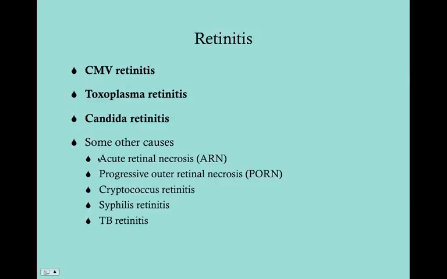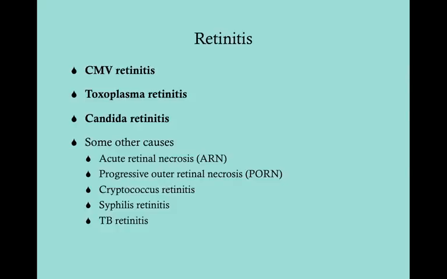And then we'll also briefly talk about some other causes of retinitis that are important as well, but I think play a lesser role in the USMLE. Cryptococcus retinitis probably could fall under these important causes, though. But just as long as you get the key facts of each of these, you should be fine. The reason the USMLE doesn't touch on this too much is because this is the domain of the ophthalmologist.